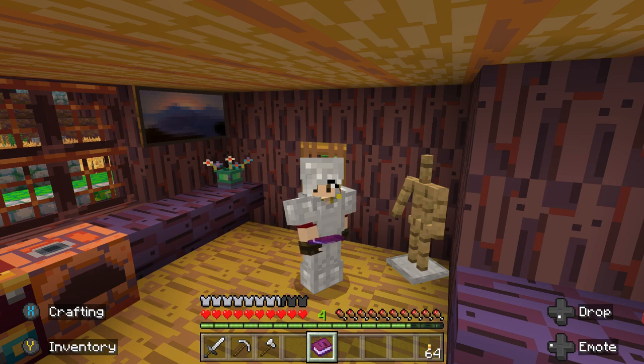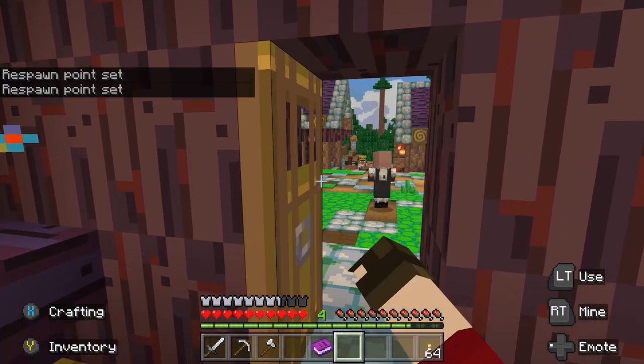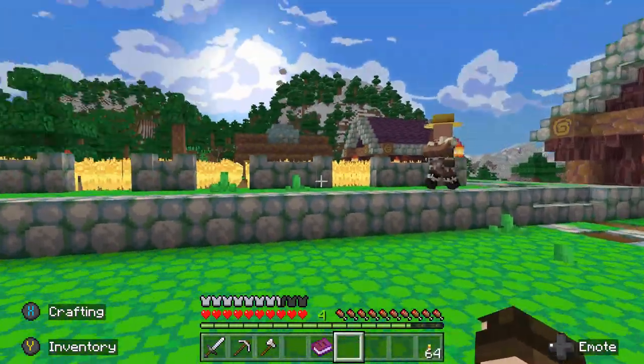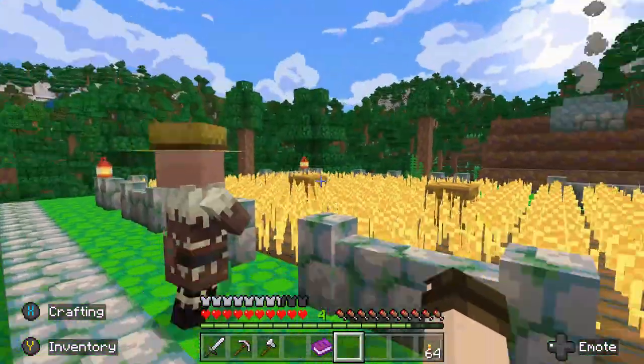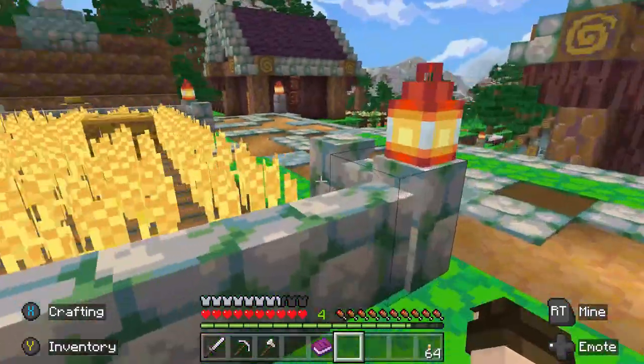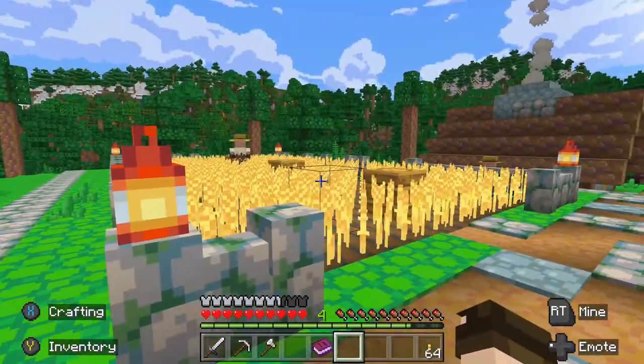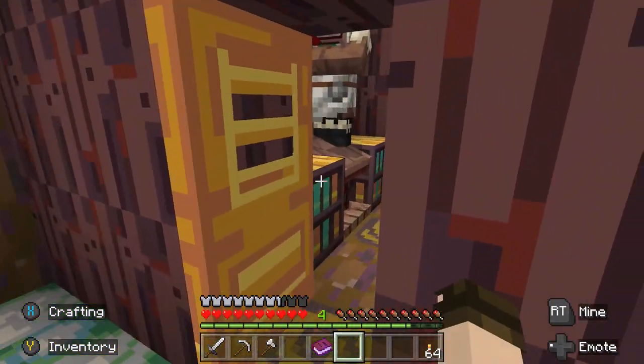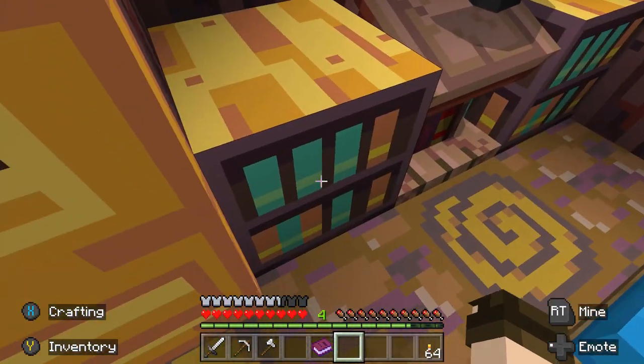Well, it looks like we have to search for a cave. But first, let's check out this village. It looks like a very quaint little village. We've got some farmers. We've got some wheat. I won't take the wheat quite yet. I've got plenty of food. This is a very cute little village. Hello?